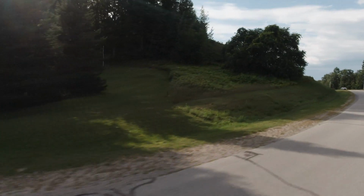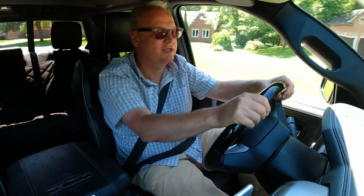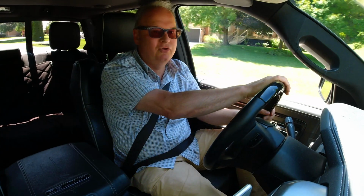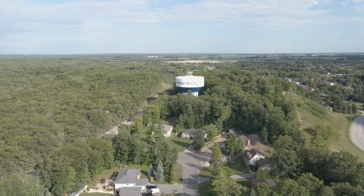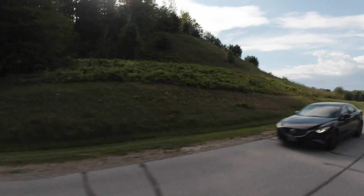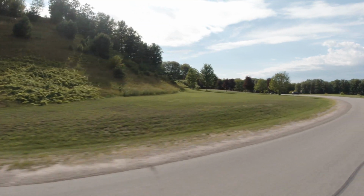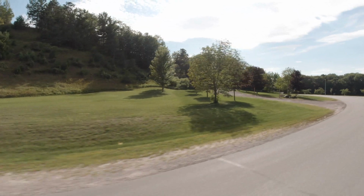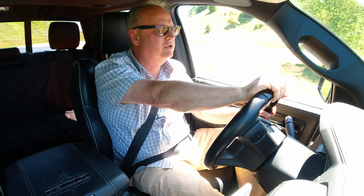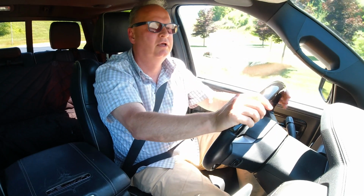And here we come to one of the highest points in Wasaga Beach. As we go around the corner here, you'll see the drive up to the house on the hill. So the water tower's just to our right there as a landmark. And just coming round here, I think I told you about it too soon. Yep, there's the drive. That goes up to a house on the hill where you can actually see the bay from. And that house sold for just under $1.2 million in September, October or November last year.